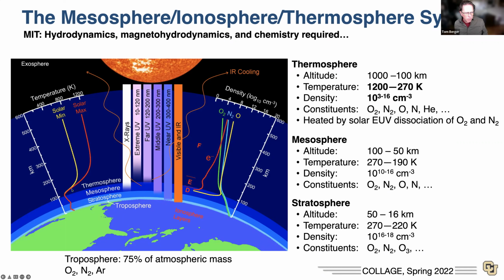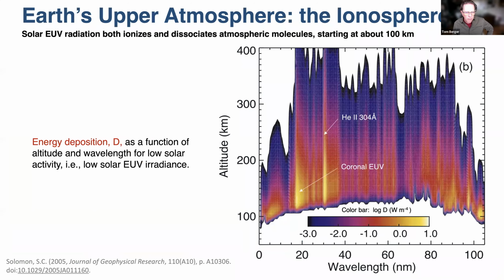The reason this is called the thermosphere is because suddenly the temperature jumps dramatically, up to 800 in solar minimum periods to 1,200 in solar maximum periods. So what's going on there? Well, that has to do with the variation, as we saw, as the sun goes through its cycle, that the EUV radiation from the sun is also changing dramatically. So during solar maximum, the thermosphere is about 50% hotter than it is on average in solar minimum. And we'll talk about the consequences of that for technology in a bit.